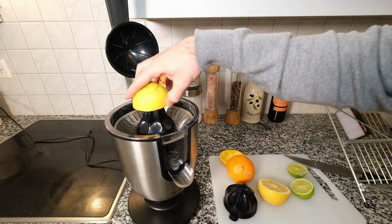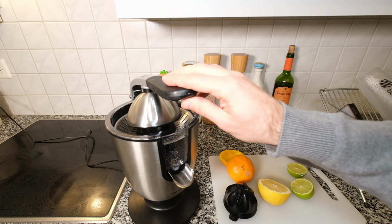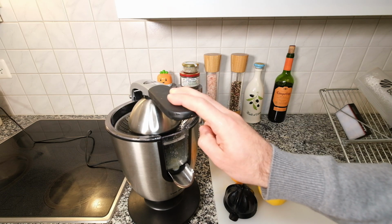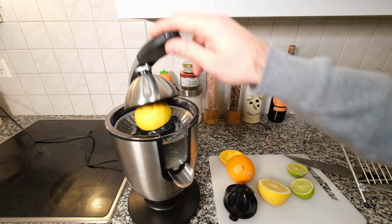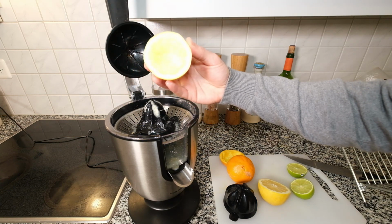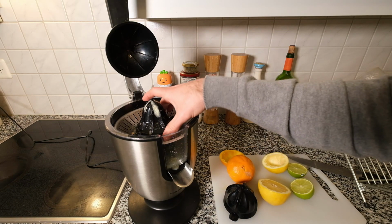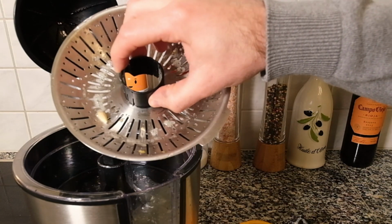Put that on, set the lemon on top, and then again, give it a little push. Again, make sure this is shut, otherwise it's gonna fall out on you. All the way down until we're at the end. I'm feeling like we're at the end now. Can pull this up, check the lemon. Oh, very nice, very, very nice. Got lots of this lemon out. And inside, I'll just pop this out real fast. You can see it caught all of my seeds in here.